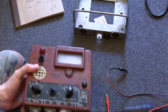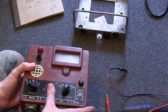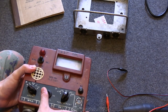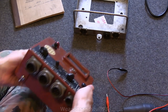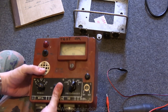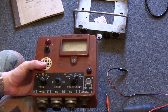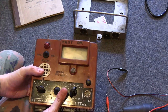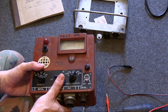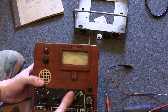Basically, how this would work was you'd have it mounted in there. You'd have your probe attached to either one — or you could have both probes — and the switch lets you go between the probes. For example, you could have probe one inside a tank and probe two outside the tank, and then check what the radiation reading was inside and outside the tank by flicking the switch. I don't know if the Soviets ever came up with a vehicle-mounted Geiger as good as this one, because they had the DP-3 ionisation chamber for vehicle use.